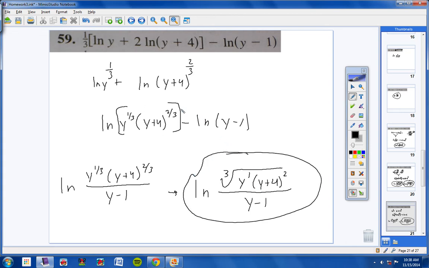Let me check the back of the book real quick. Make sure we didn't make a little mistake anywhere. And I would have to take issue with the back of the book. They're putting the y minus 1 under the radical. That is totally incorrect, unless I'm missing something somewhere, and I'm positive about this, students. I am totally positive the 1/3 goes here and here, not to here. And so I'm trying to see where I made a mistake at. I don't see any, so this is correct right here.